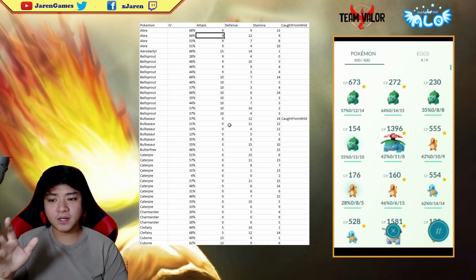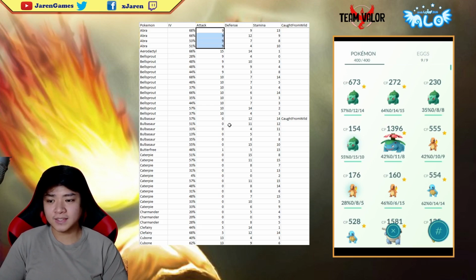Now, for Abra, if you want a good Abra like Alakazam, you won't be able to get one because they always have 9 attack. Aerodactyl, it's possible to get a perfect one, I think. Yeah, it's possible to get one. A perfect Aerodactyl, so 15, is probably possible from lures.